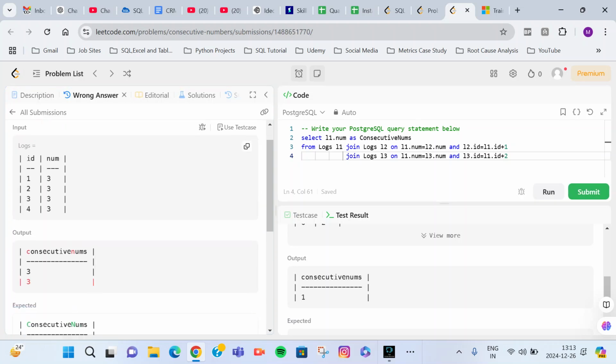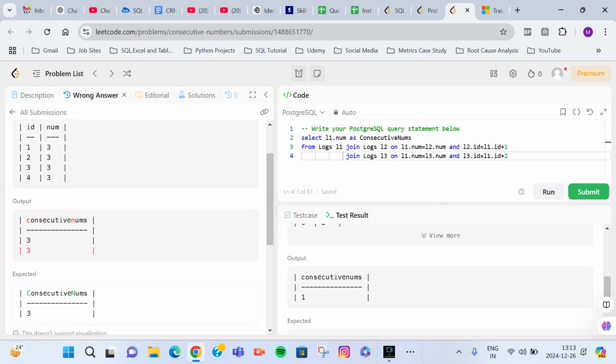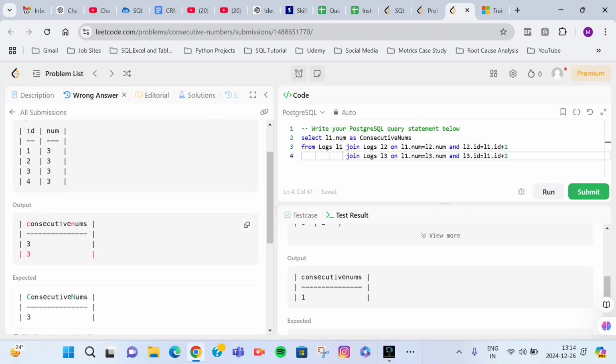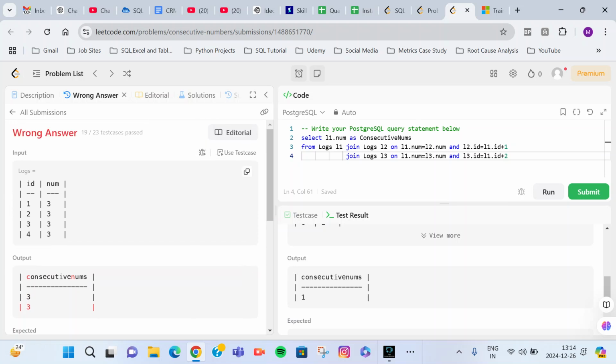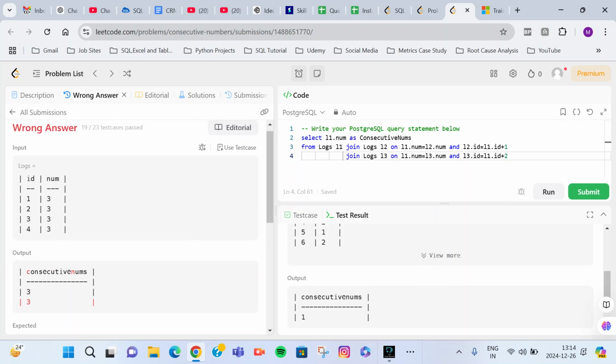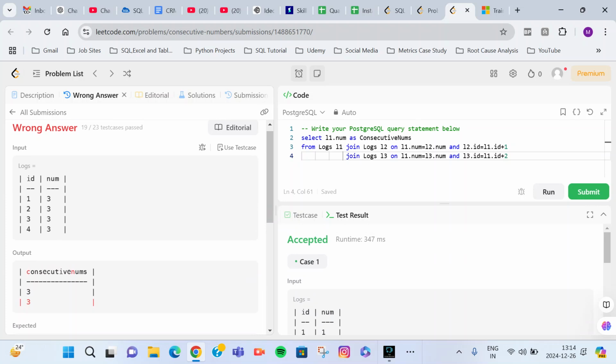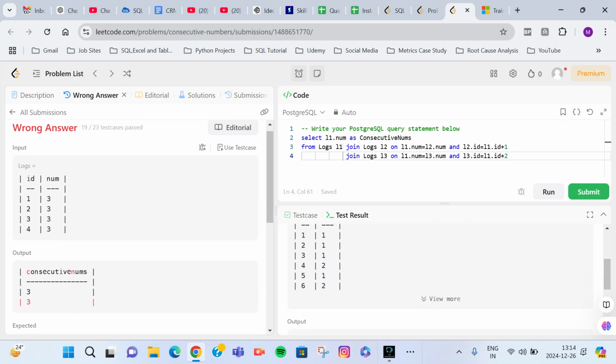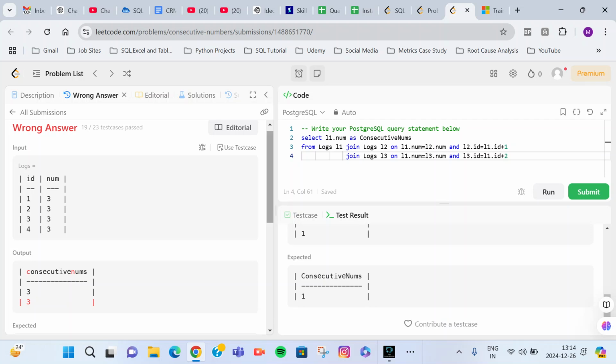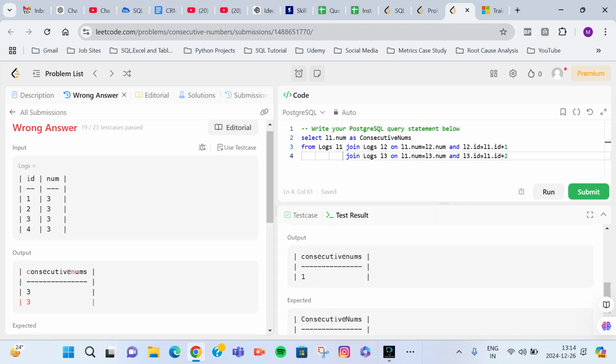Some issue, ConsecutiveNums. Expected, I have also kept ConsecutiveNums. Just leave it. Here in the output you can see both are the same. ConsecutiveNums I have written 1, and here the output is 1, and we wanted only 1 as the output, so this is correct.